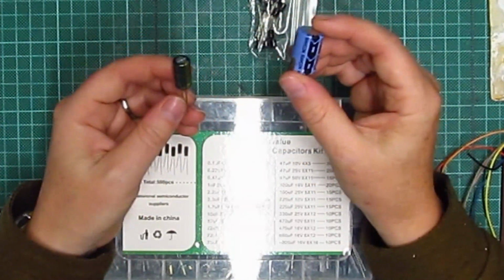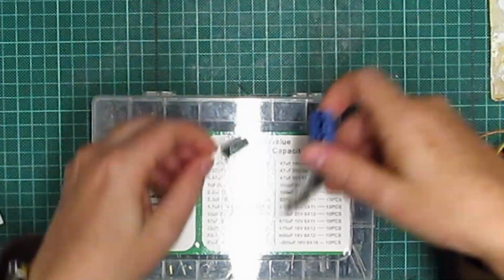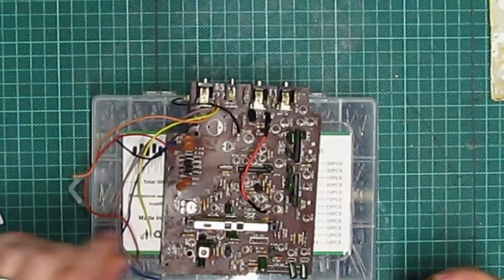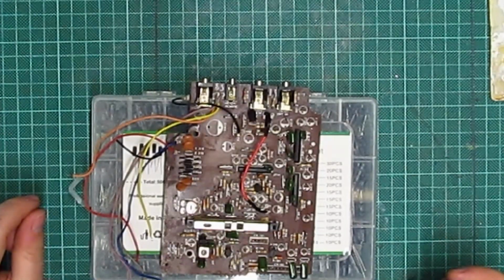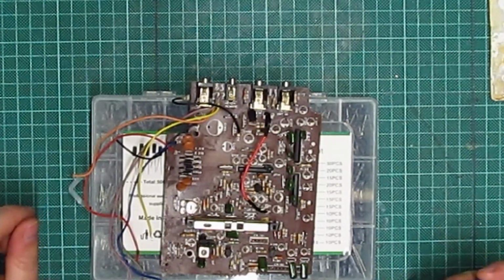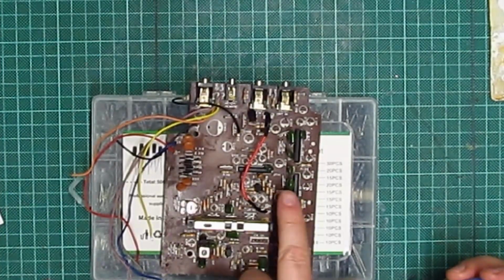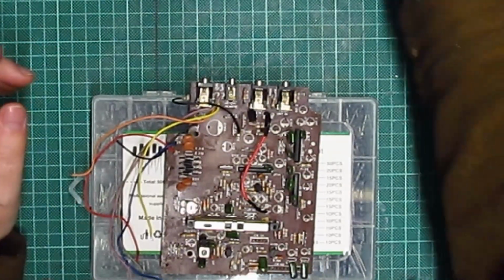So what I'm going to do now, I'm going to fit all of these onto here, and then we'll see whether or not this has now fixed the problem of it not working. It might do, it might not. There might be other components on here that need replacing, but the board itself now looks nice and clean.